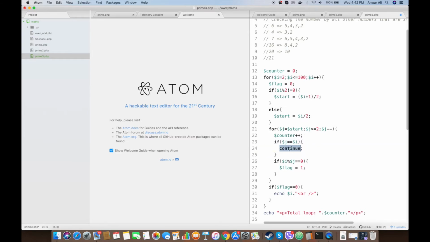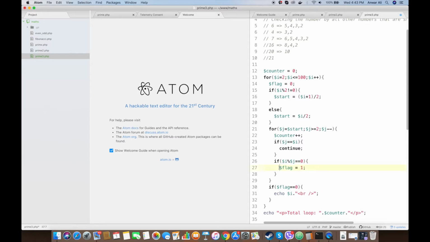Just like continue moves our code to the start of the loop after decrementing the value, there is another command that breaks the loop completely, which means the loop is no longer executed. If we have found any one number that divides the given number I, then we don't have to check it with any extra numbers.